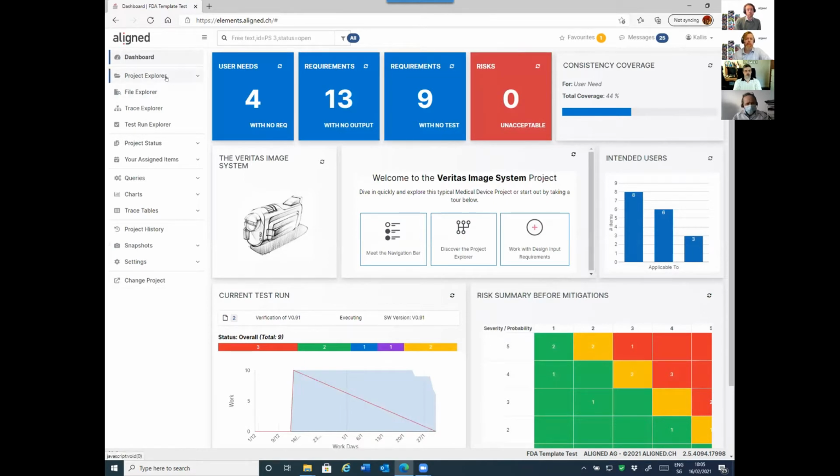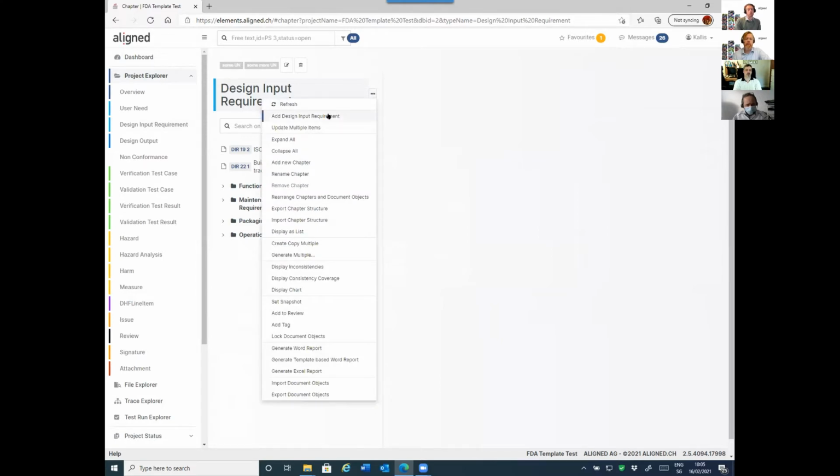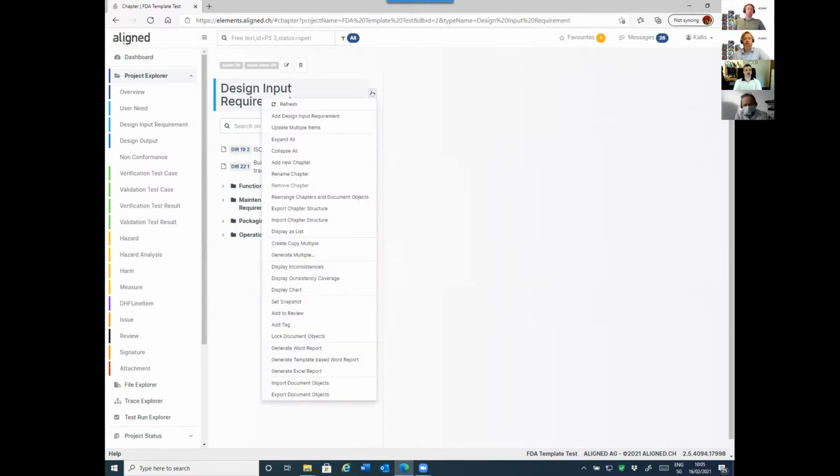And if I move now into the chapter view that you all know, which contains all the chapters and all the design control items, we have added 3 quick access buttons for adding items, adding chapters, and rearranging items. So these are the exact same functions that you can find up here, like add and add chapter and rearrange. So these are just the most common operations in this view that we have broken out into these quick access buttons. We've also made an update to the batch changes, or the update multiple items.